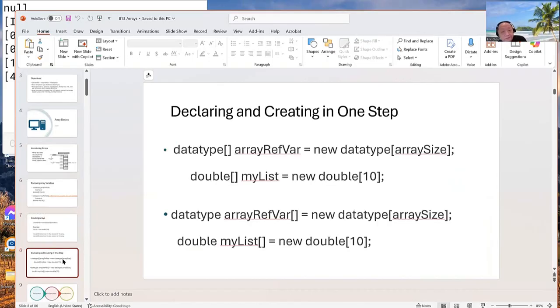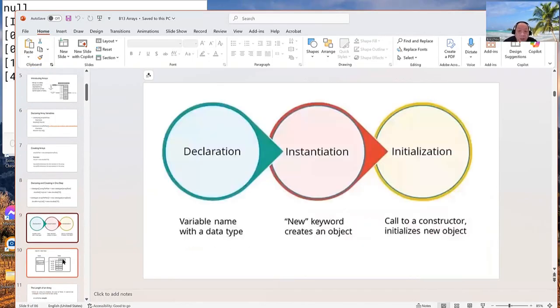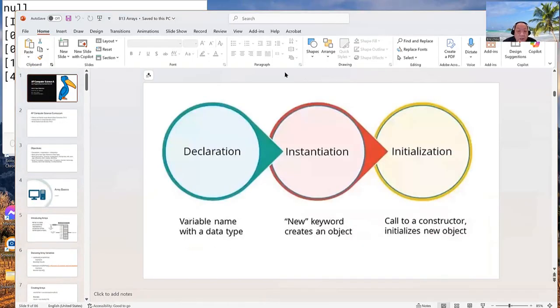And then there are 3 steps: declaration, instantiation, and initialization, okay? Any reference type has these 3 steps. And for a primitive data type, there's no instantiation. It's actually declaration and initialization only.